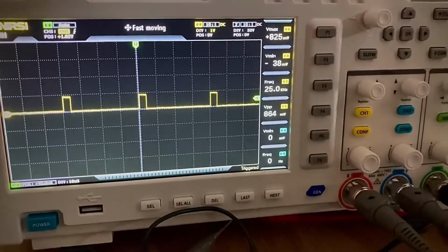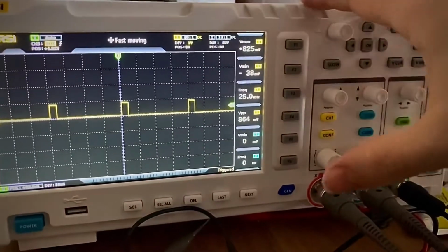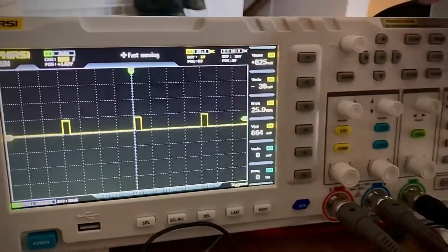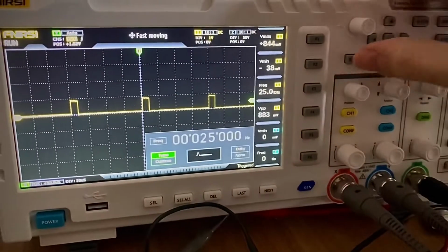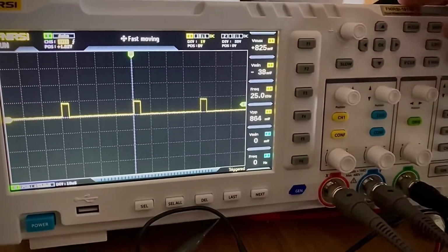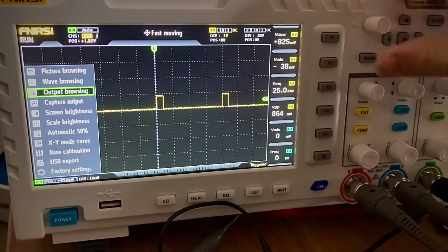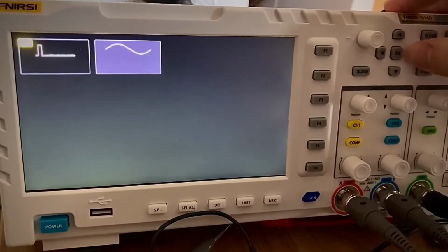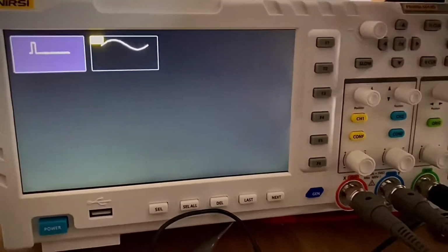Okay, nice. Now the last option, which is also in the bucket of not intuitive things. If I want to delete this wave, I'm just gonna go back to my old wave here. Select, no, not here, here, it's output browsing. Now it's back to my previous one, and I want to delete this one that I just created.